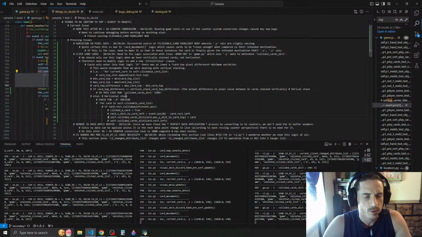So then we have self-collided cards dict at, so then creating a key value pair to the collided cards dict would have the card X dist to card left as the key and the card as the value.